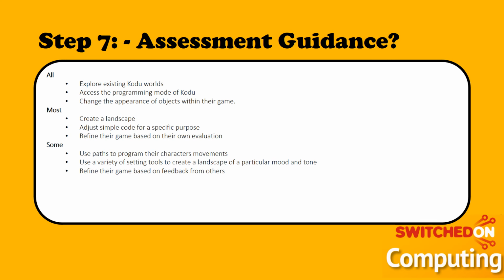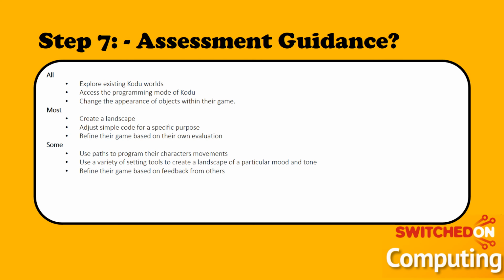So what we expect students to get out of this is that everybody will explore the Kodu world, they'll do some amount of programming, and they'll be able to change the appearance of objects. Now, students that start really progressing with this will have a landscape, they'll have code for a specific purpose, and that's where we're saying, well, you must include code that moves, and when he sees an apple, he collects them all. So that's code for a specific purpose. And again, refining their game based on the feedback that they've been given.